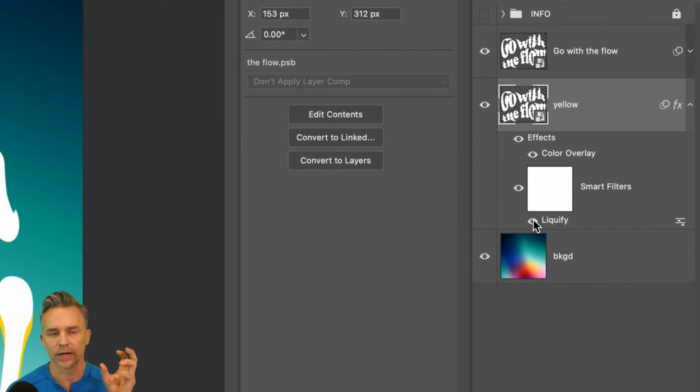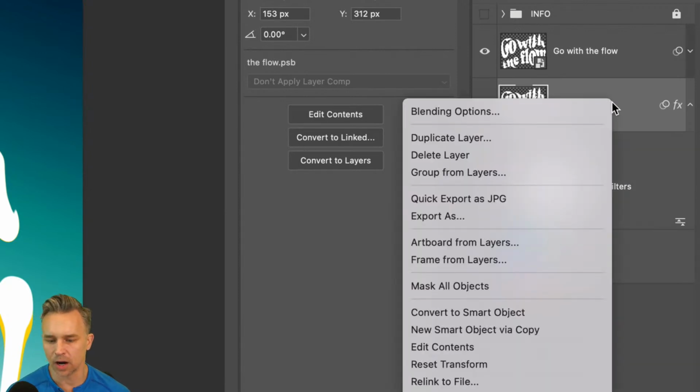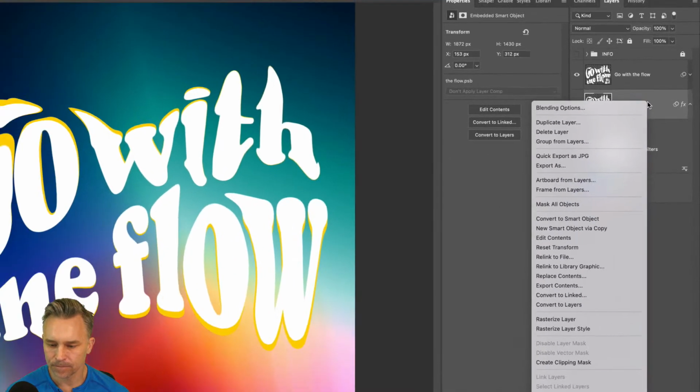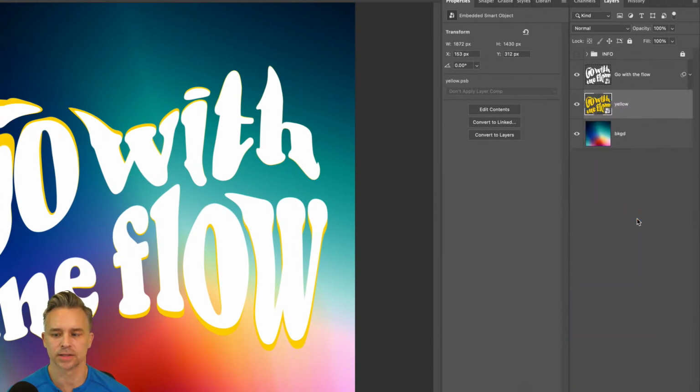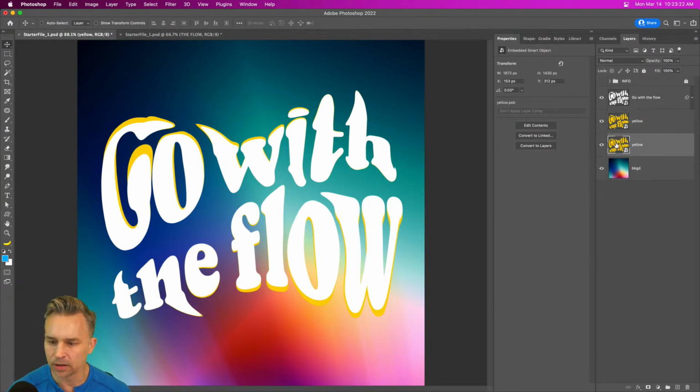If you ever want something to just stay where it is, you just wanna freeze it, you can always convert to smart object. Again, this is kind of mind-blowing, but it's like Inception. You can have a smart object inside of a smart object inside of a smart object, right? Because now I could have another one, and I know I'm going a little fast now.